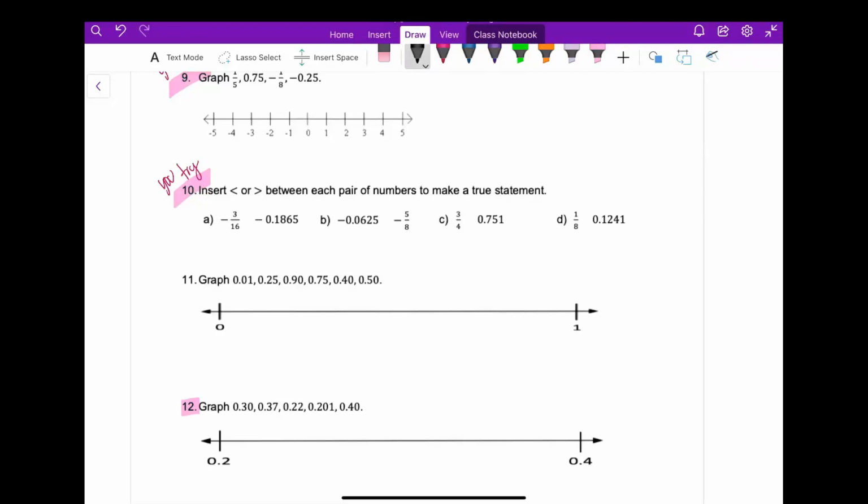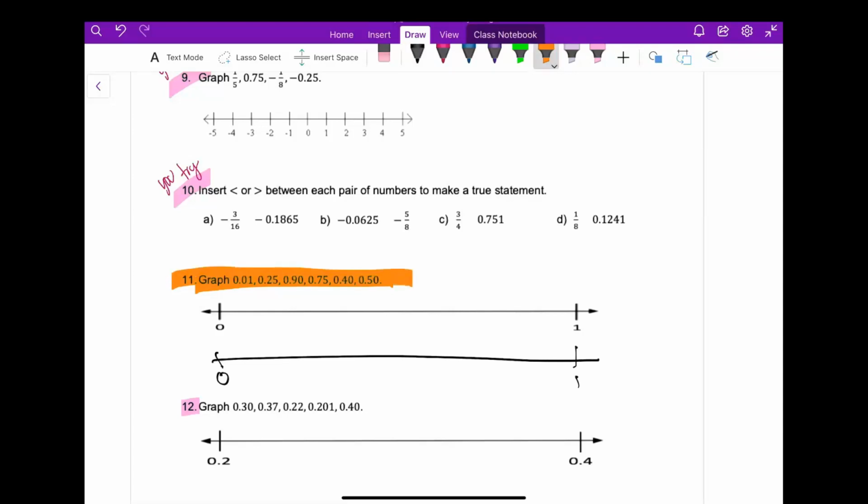So the first thing we want to see is, what's the scale? What should I divide my line into? In this case, calling your attention to the numbers that we have, they're all below 1. So if I was given a number line just like this, I would go in and label it 0, 1. Of course, I labeled these already for you because I wanted you to have that clue. But if you didn't have that clue of having 0 to 1, you always want to observe your numbers here, to see what your scale should be.